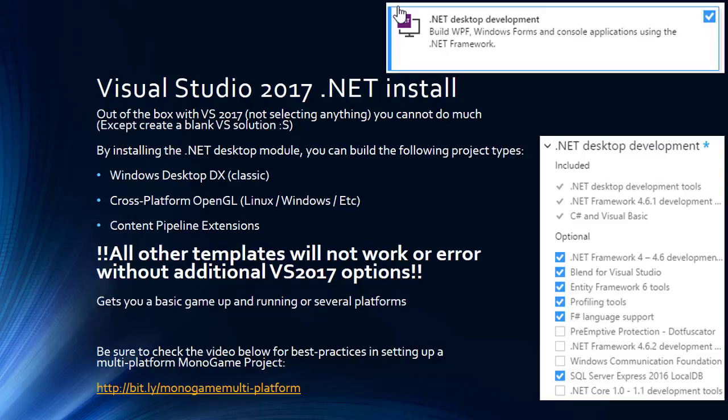And as I said previously, if you are serious about building a proper multi-platform project, check out the video I did on building a cross-platform MonoGame project. It'll help you get set up, get your content projects right, setting up your file structures and things like that, just to get things going. If you're just doing prototyping, want to play with stuff, don't bother, just build it.